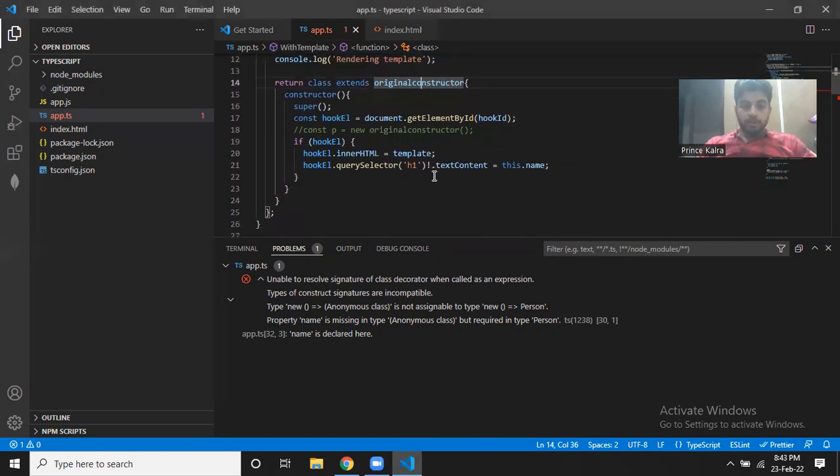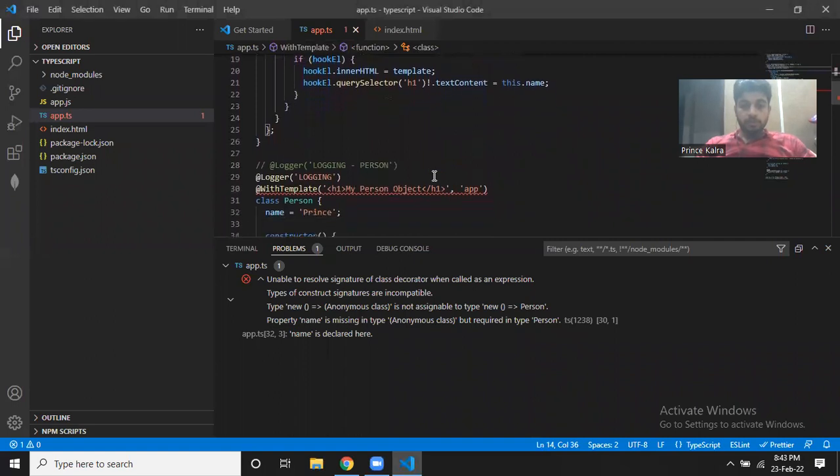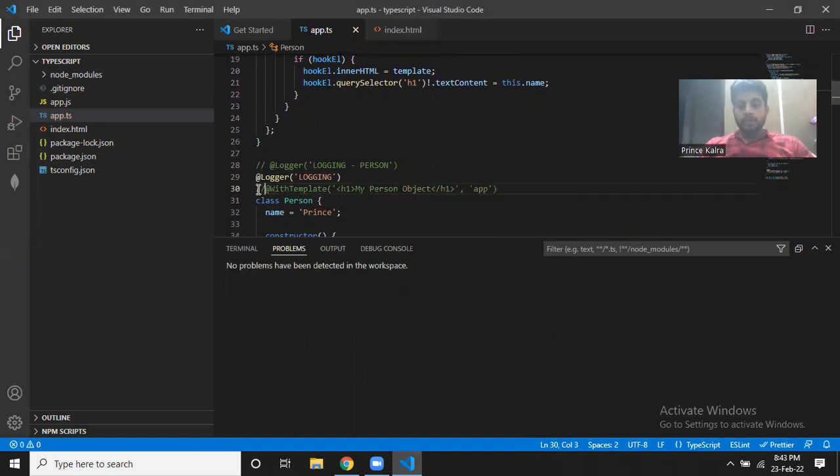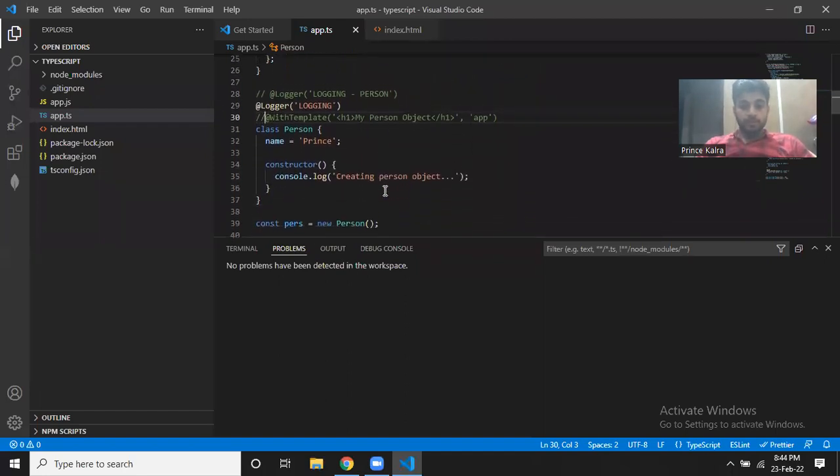Coming to the next thing, what will an accessor decorator return? It can return the property descriptor that we define here.